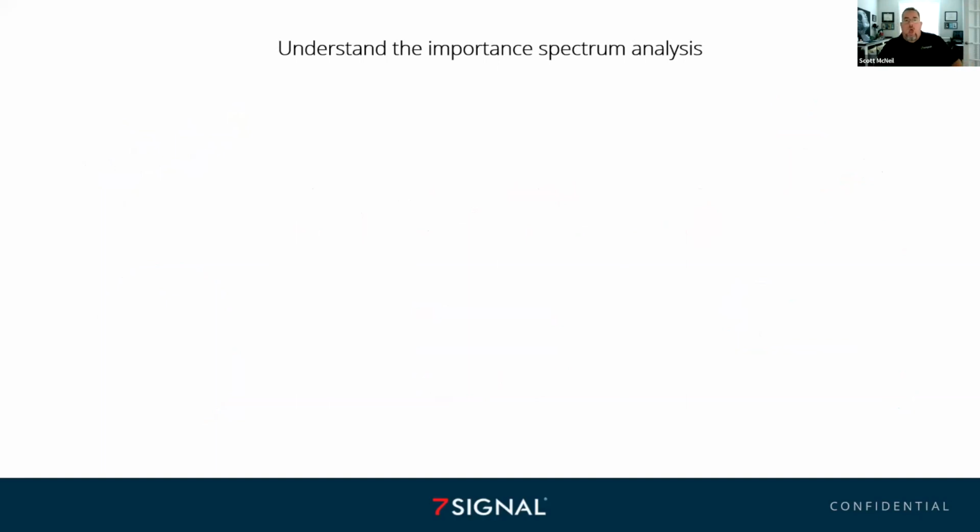Because you lose all of those other tools in order to be able to troubleshoot this stuff, you at least have spectrum analysis to fall back on and take a look at the raw RF of what's going on. And this can save your bacon in troubleshooting deployments when you're looking at these different things.